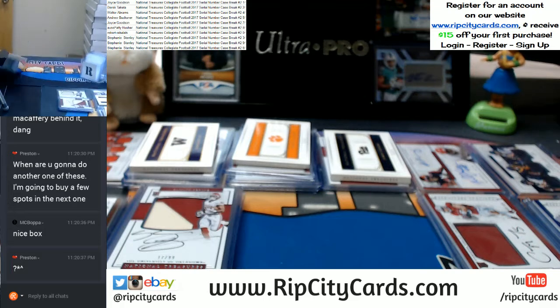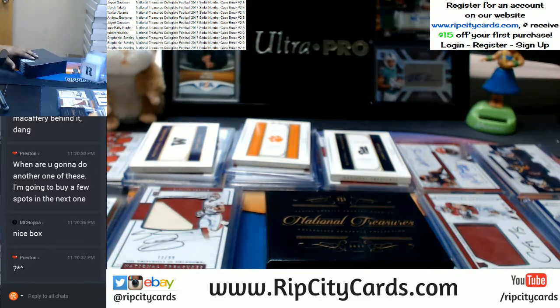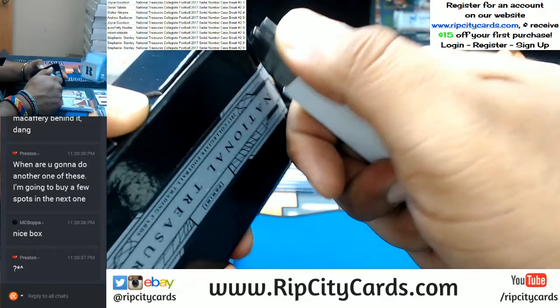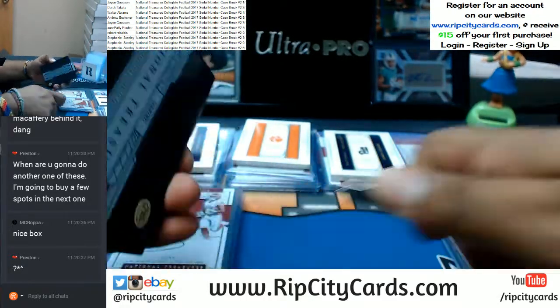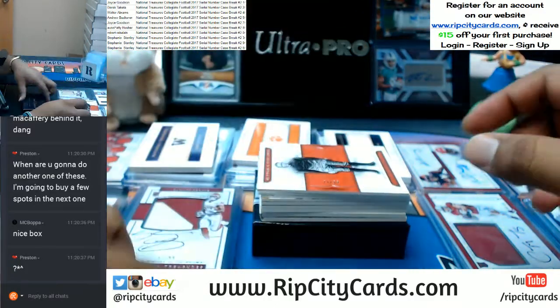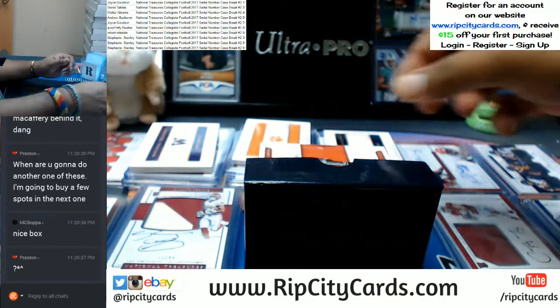I'll be completely honest — I don't list any eBay breaks, my partner does. He handles the behind-the-scenes, I'm pretty much just the pretty face. I don't know when we'll throw another one of these for eBay. However, we do have the number block breaks on the website — $38 gets you one of those numbers, one through nine, randomly assigned. Not to mention, if you've never bought on our website, we're offering a promo: save $15 on your first purchase — just register at ripcitycars.com.